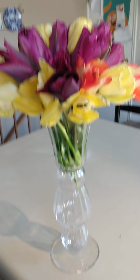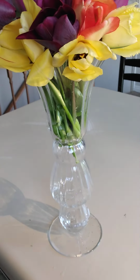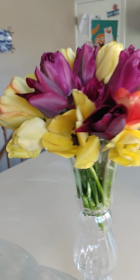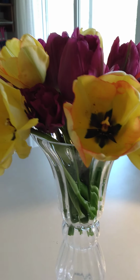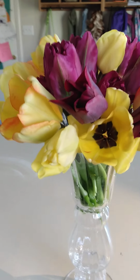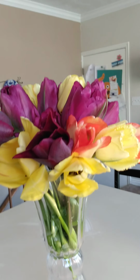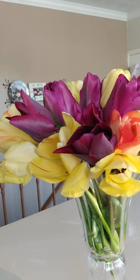The second tulip arrangement we're going to talk about is in a tall, clear glass vase. Here we have our vase. It's about 18 inches tall. Notice how if I just stick the stems in there, it's kind of messy looking, okay? And the flowers are kind of flopping around and not as much of a rigid shape as we want it to be. It looks fine, but it might not be the best.